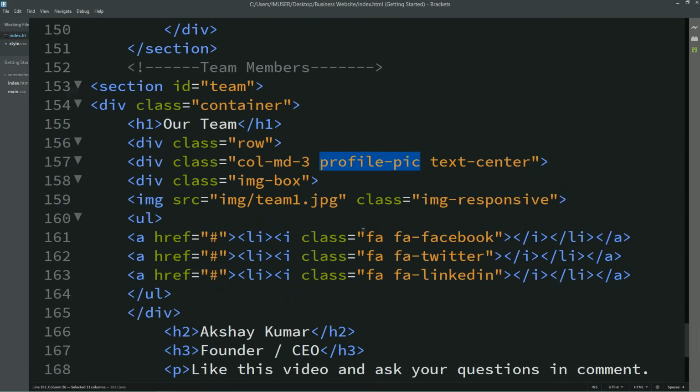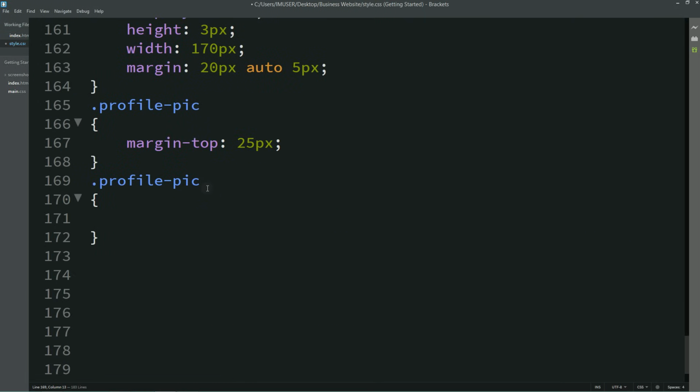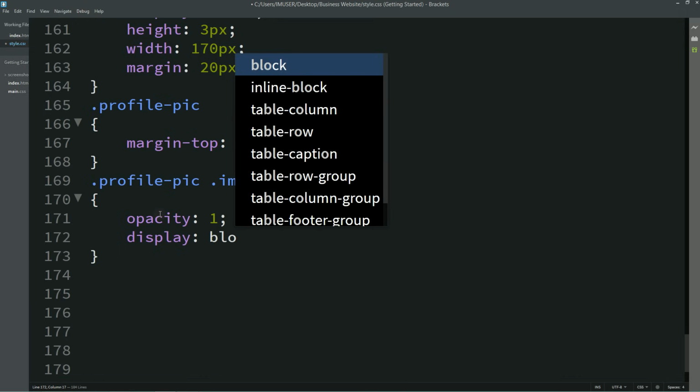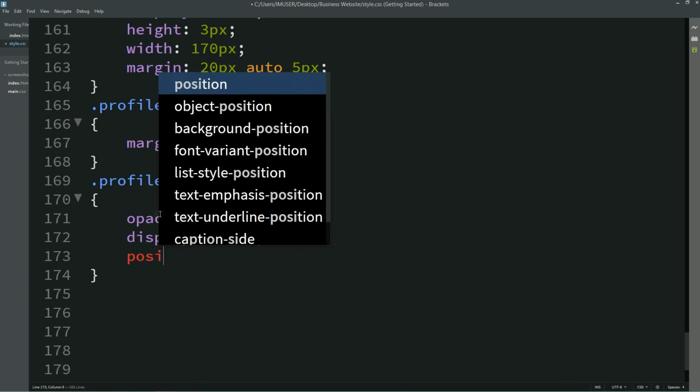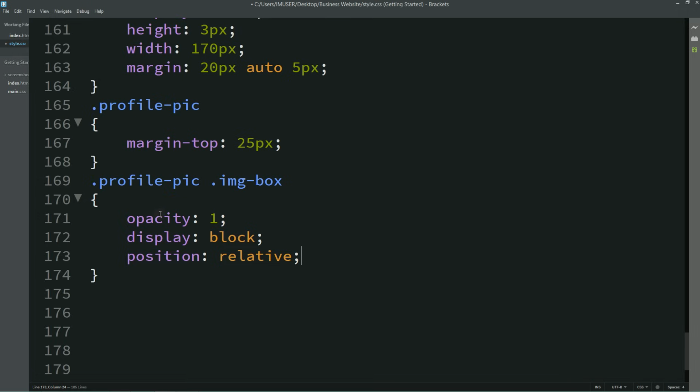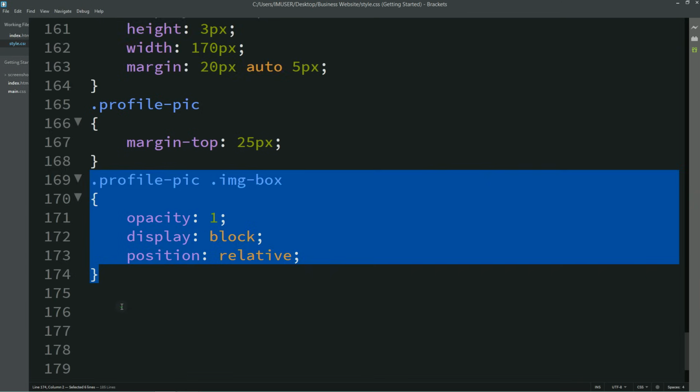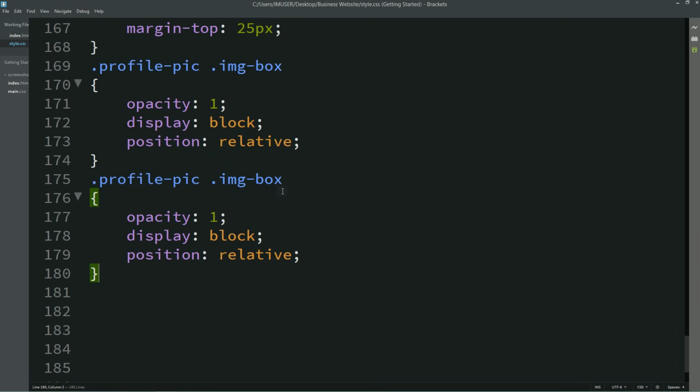Now again copy this and after that I'll add img-box, and we'll make it opacity 1, display block, position relative, and copy and paste it here and write img.